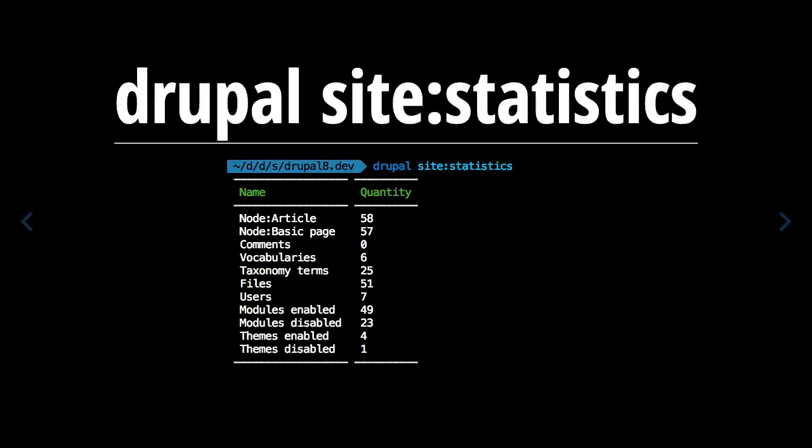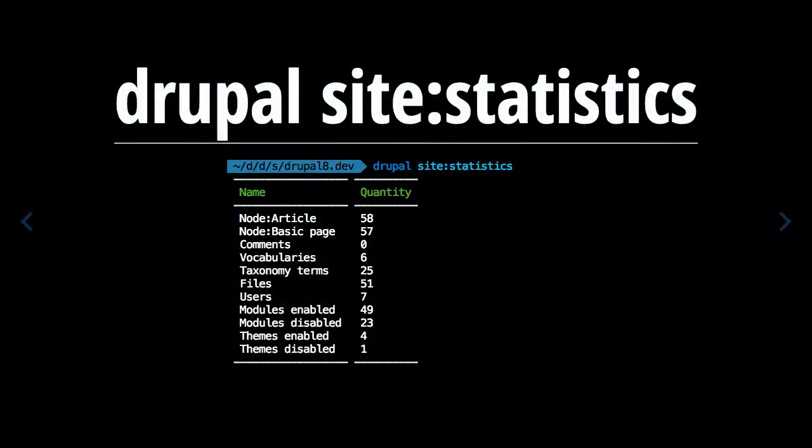So if I am a front-end developer, I could ask, okay, how many content types, because that means how many templates I need to implement, if I have comments, or how many views. Obviously this command could be extended, but even though it is not perfect, it's better than what clients usually provide us. Clients always give us a URL, not even as an administrator, and they say just browse, and then you will figure out how big their site is.